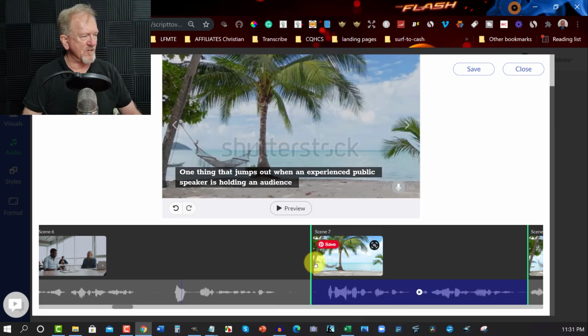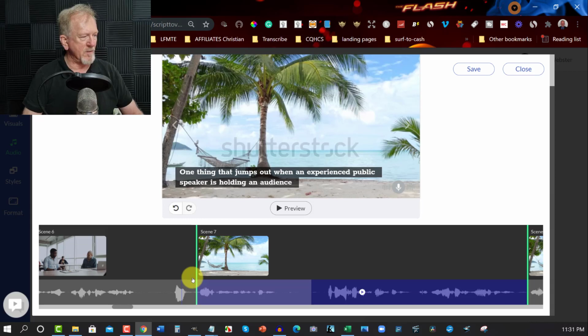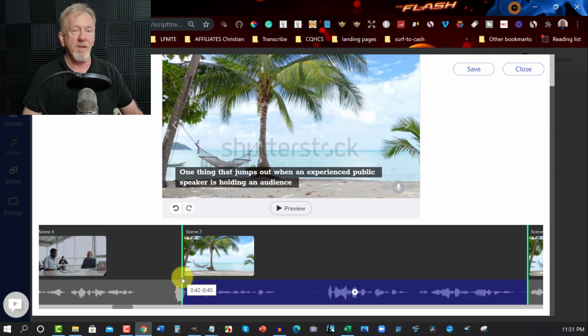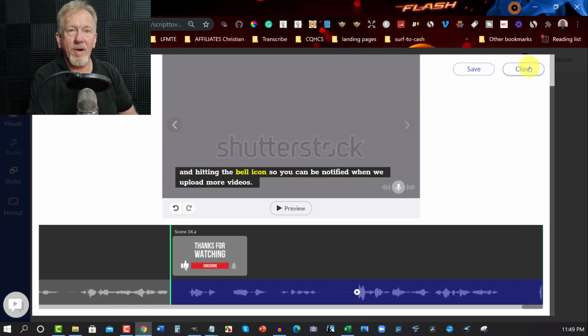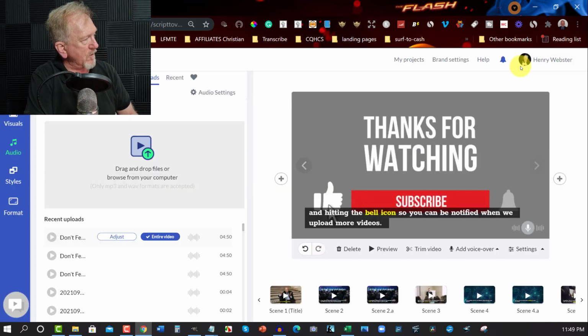Grab that section just here, as you can see where the purple line is. And there we have it. So I'm going to pause the video while I go ahead and do this. All right, now that I've done that, let's just save it and close. We're going to just hit save there and wait for that to finish saving. Now all we have to do is close it off.